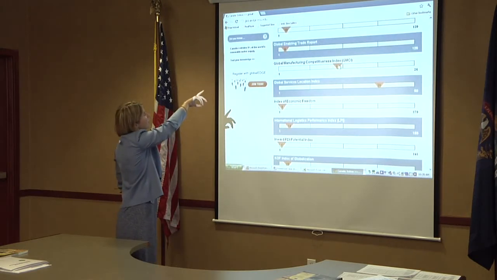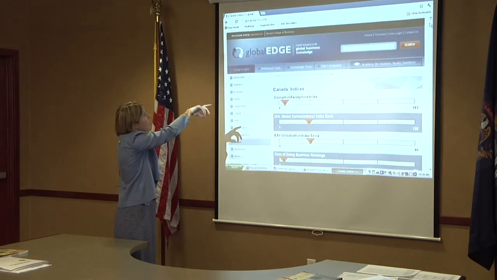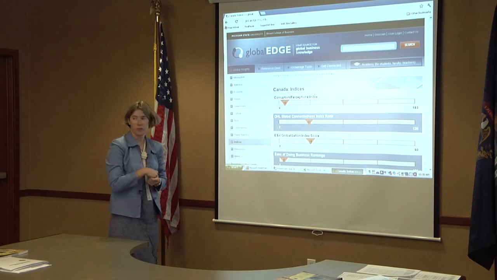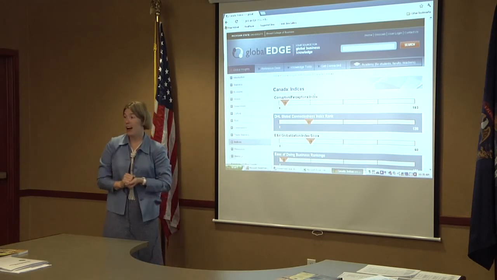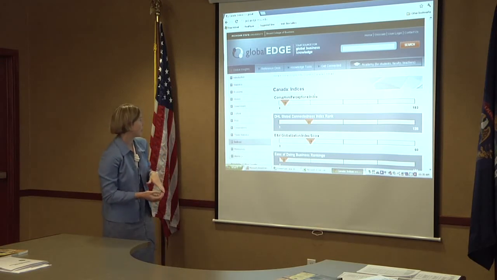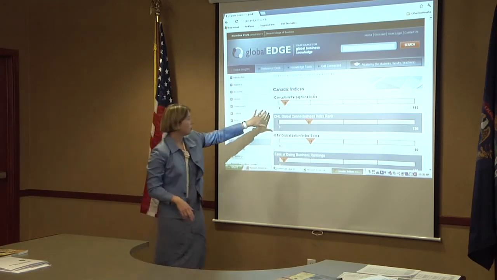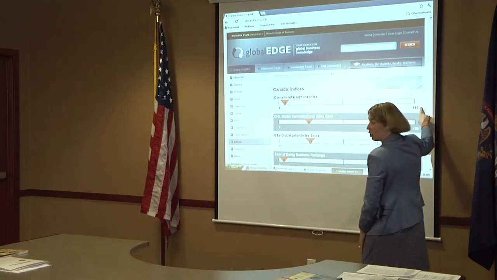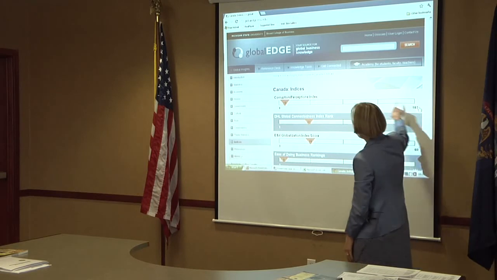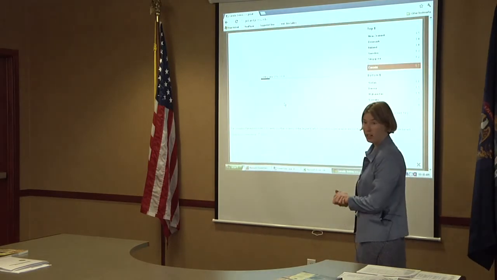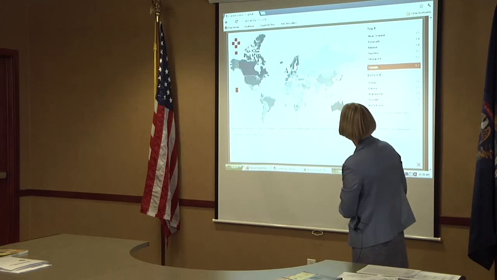If we go back up to the top, the corruption perceptions index is a fun one because it tells you how corrupt the country and the government are. Are you going to need to pay bribes? How do things get done? When you click on this, you can see that there are 183 countries overall that are ranked by this index, and that Canada ranks 10th of them. So Canada is pretty transparent.